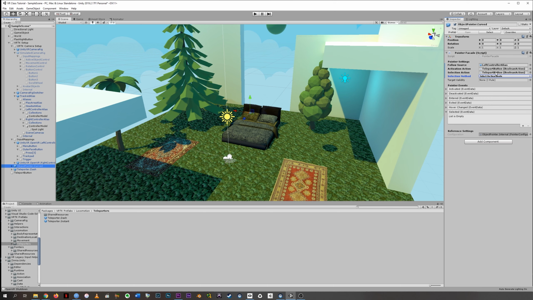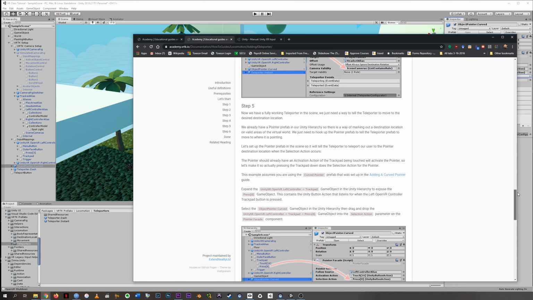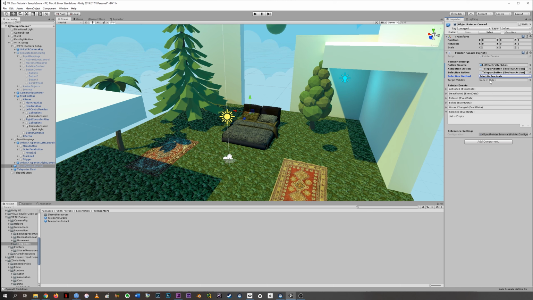If you want to do this as a completely separate button, where your logic says, oh, I should have a button for pointing and then a whole separate trigger button for teleporting, then you would do select on activate, and you would make a separate proxy action game object that uses the button that you're using as a trigger for teleporting. Throw that one in here. That's how they do it actually on VRTK Academy. I just feel like in a lot of VR software and games and experiences I've used, it ends up being the deactivate method. So that feels more standard to me.